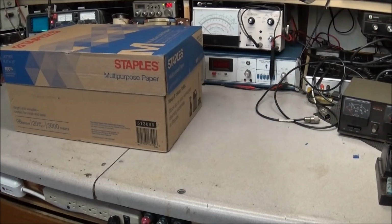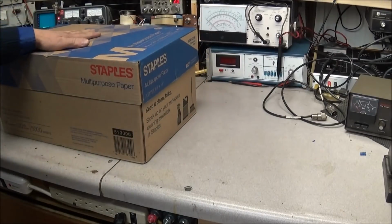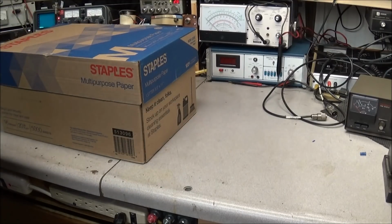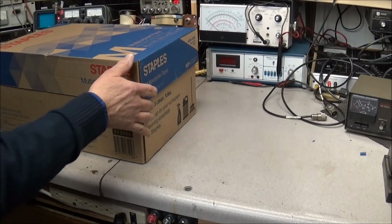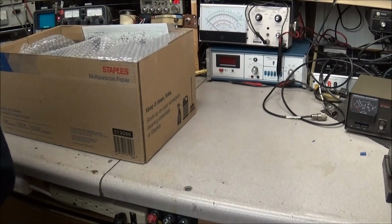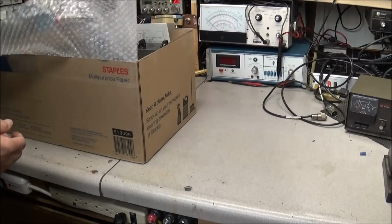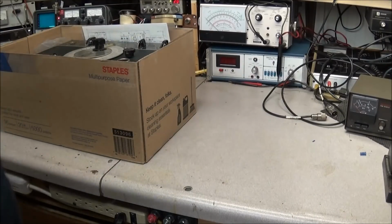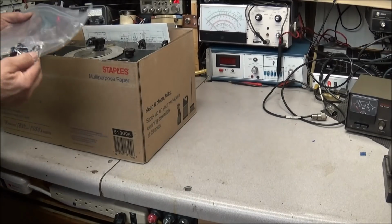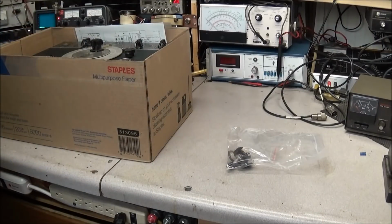So we have one more big box that was inside the bigger box. And if this is what I think it is, this is one of the pieces I will be keeping for myself, at least for a while, to just play around with and check it out, restore it. And yes, it is exactly what I thought it was. The guy that had all this equipment wanted to remain anonymous, so no problem with that. And he had already emailed me. We have some old parts there that he's replaced. Let me get this out of the box so you can see what this is.